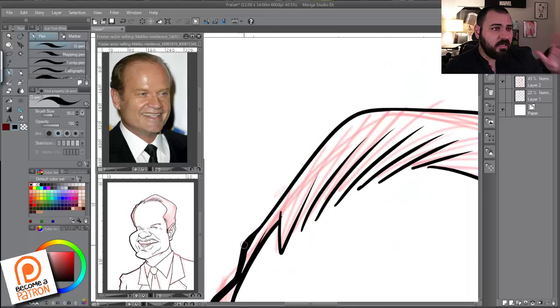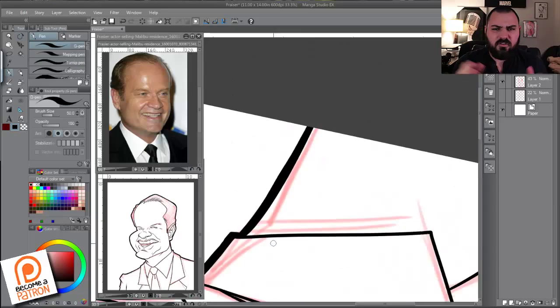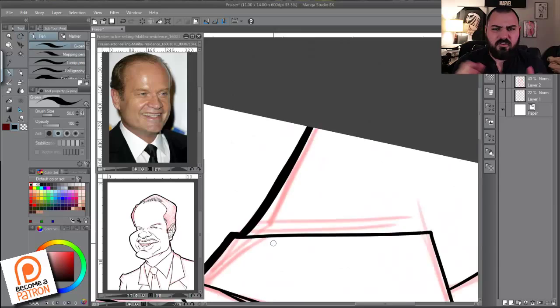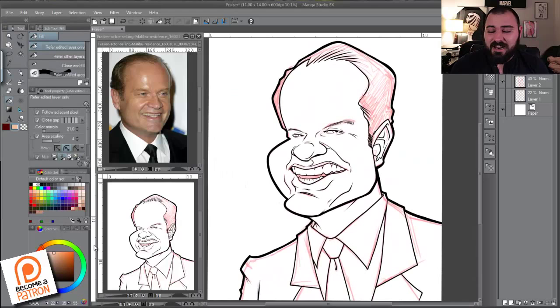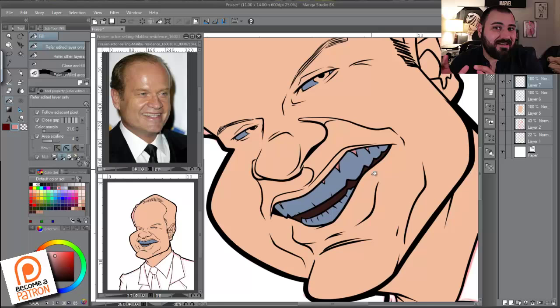So I've inked it all out. You can see I'm putting in my trademark deep line around the outside. You guys are more than welcome to take that and run with it. Don't be afraid to use any of my style in your artwork — just take it and turn it into your own thing. I am more than willing to share my technique with you guys. I love the artwork you guys send me saying you were inspired by mine. Just make sure to give me some credit if it looks an awful lot like mine.